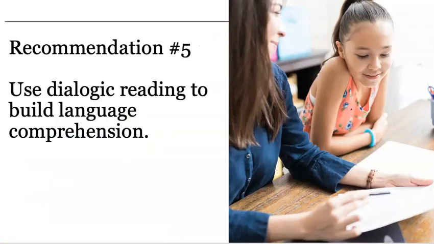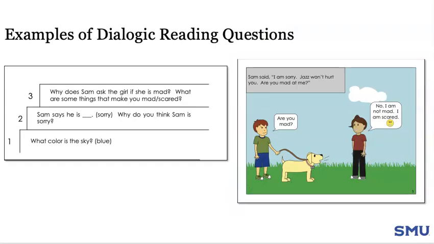The fifth recommendation is to use a technique called dialogic reading to build language comprehension. This technique was developed specifically for preschoolers and pre-readers to give them a chance to talk about a story and develop language ability, both comprehending what's in a story and building their ability to express themselves and comprehend general language. So we've applied this technique to written text, as well as, of course, some text that you read to the kids and then the part that they read.